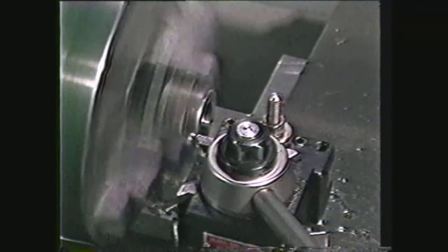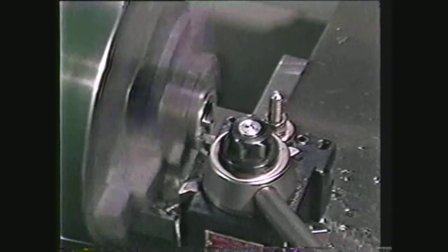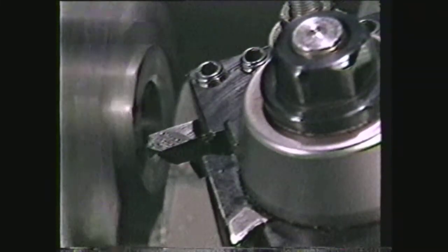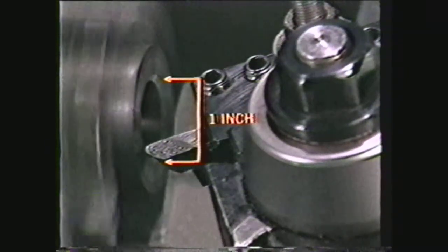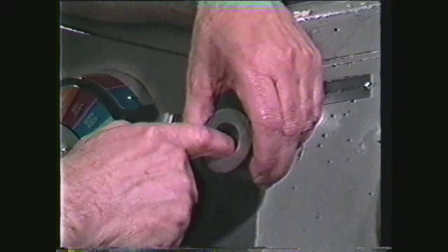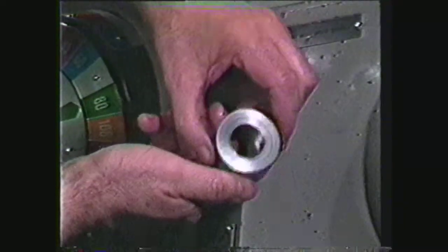When the boring is completed, set up a facing tool and face the end of the work square. Using the same facing tool, machine a 30-degree chamfer in the lead of the hole to allow for easy starting of the thread. This chamfer should be to the major diameter of the internal thread, or in this case, one inch. When threads are to be machined to the bottom of a blind hole, a recess should be machined in the part for tool run-out. For this demonstration, the threads will be cut clear through, so there is no need for tool run-out.